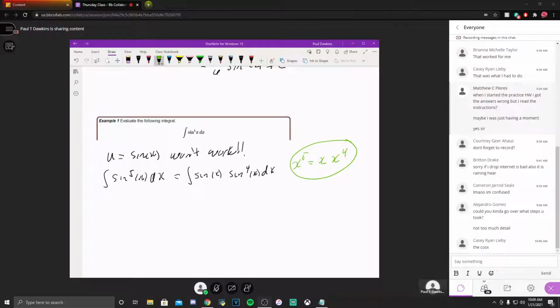I don't want to use a 4 off the side here, so I'm going to use a 6 instead. You'll see why I'm using this in a second. So I've got x to the 6. 4 up here, yes, I know. We'll see why I wanted to use a 6 down here in a minute. Would you all agree if I wanted to, I could always take that x to the 6 and write it as x squared cubed? Again, simple exponent work. Or if it's x to the 10th, I could write that as x squared to the 5th. Or x to the 20th, I could write that as x squared to the 10th.